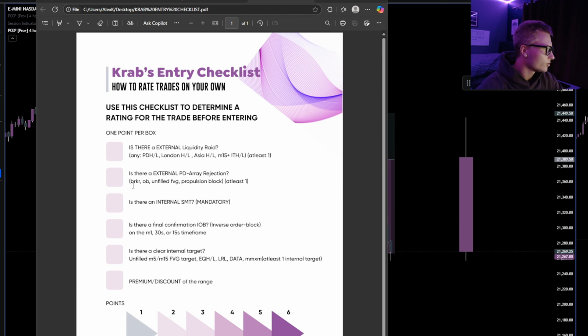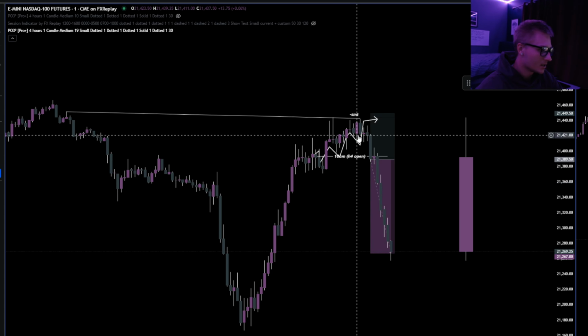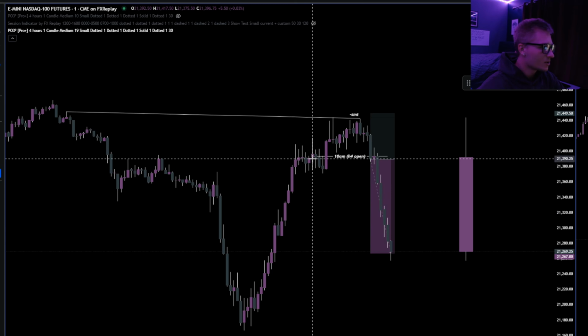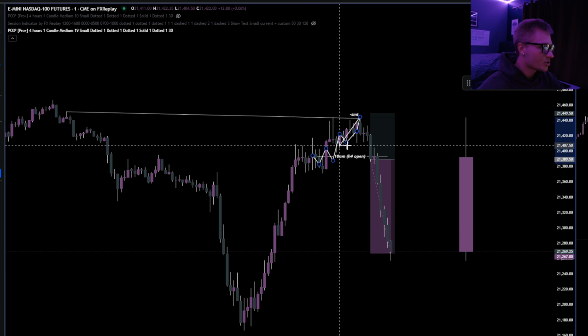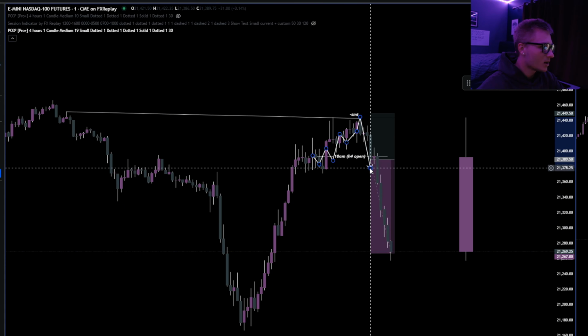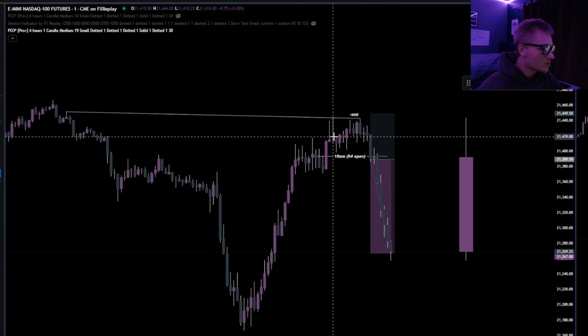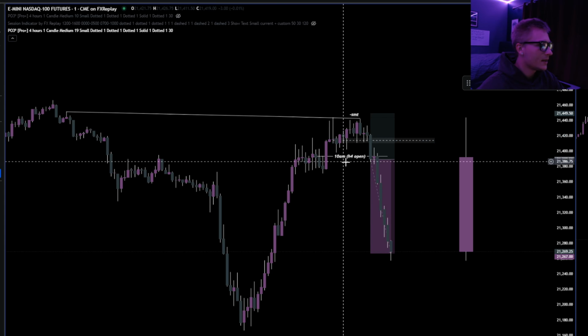These are other confluences that I look for aligned with the 4-hour candle. But for right now, I just want to teach you guys about the 4-hour candle, the 4-hour manipulation, and exactly what I saw here. After the 10 a.m. candle manipulated higher here, we got a SMT and then a shift in structure lower, which was an inverse order block here on the left. Right here, once we closed below this order block, that was my entry.